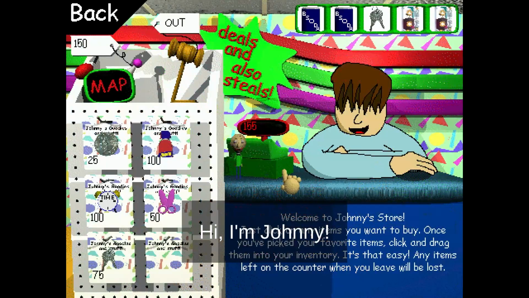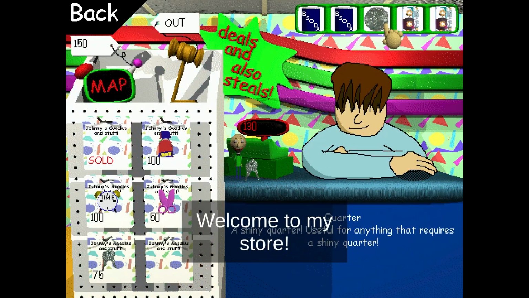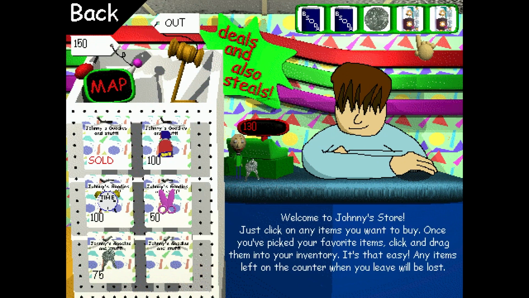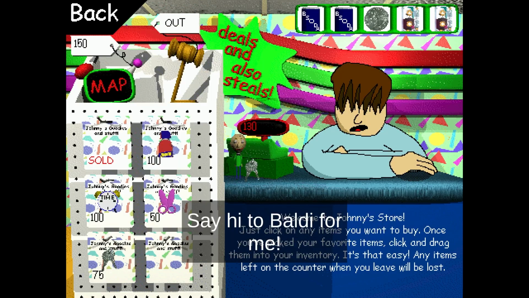And I even got a Johnny Order, I'll give it that. That can come in handy. My inventory is almost symmetrical, by the way. Actually, it is symmetrical. That's funny. Okay, I'm ready. They hide Baldi for me.